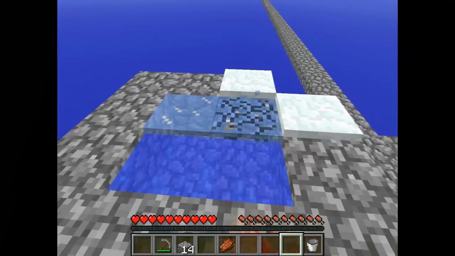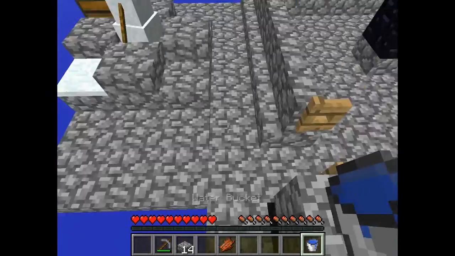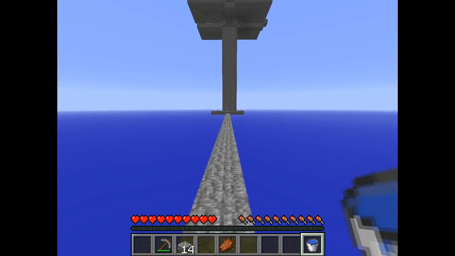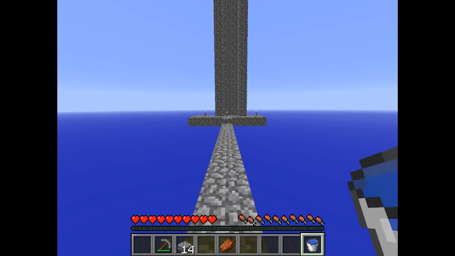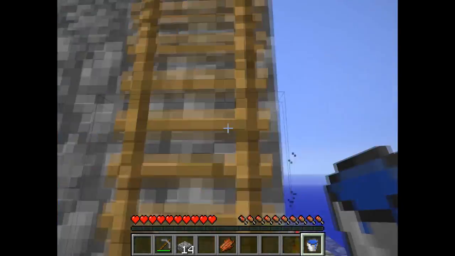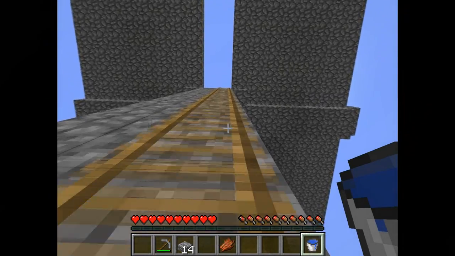Let's break the ice for now. Okay. We have to walk really careful. Don't touch any other controls. I also can't die because of falling into the deep here, so.